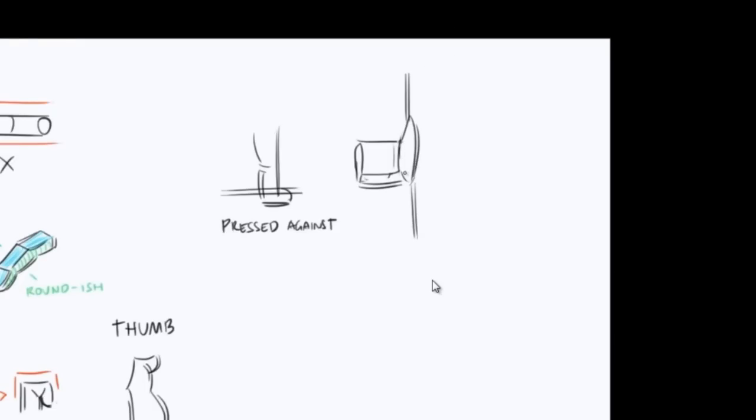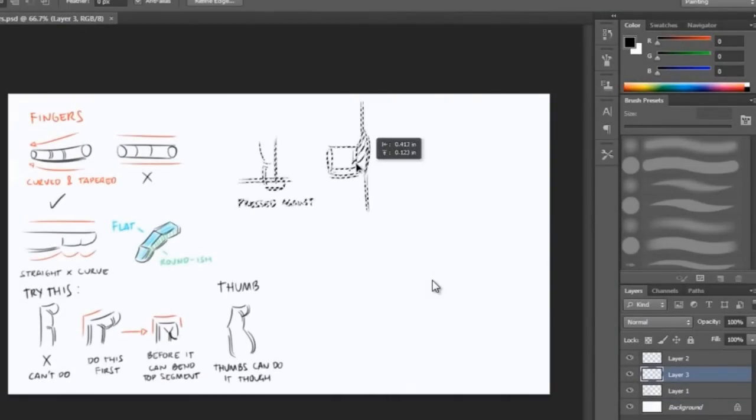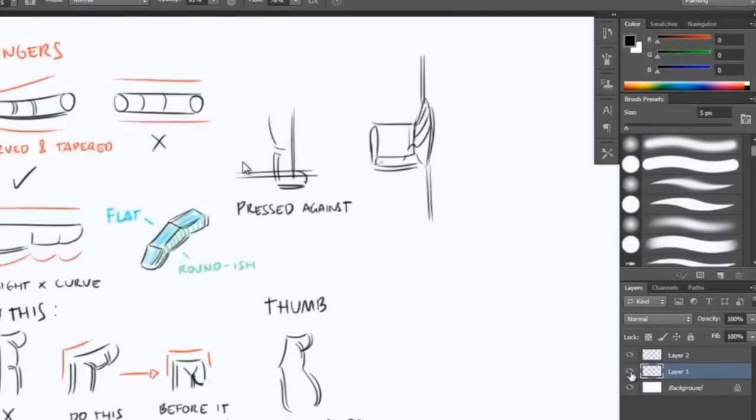And like I said before, it's really enlightening if you try these things out yourself, because we get a better feel of how the fingers can bend. But as it depicts here, there are some exceptions to the rule, like pressing something against something hard.